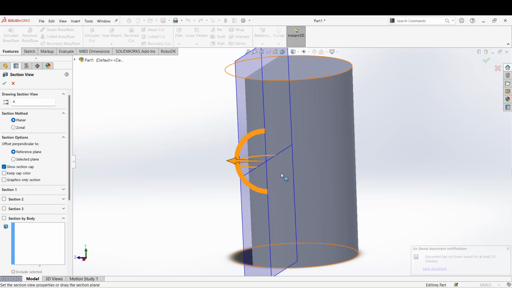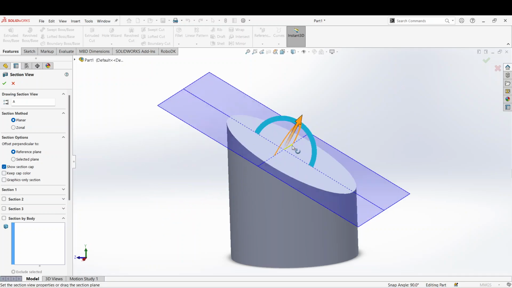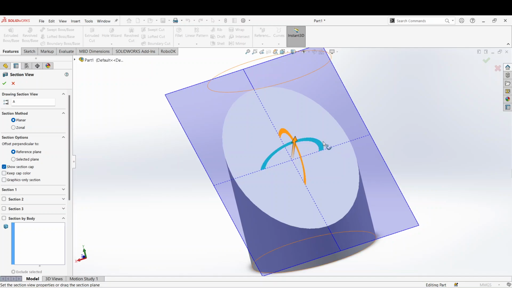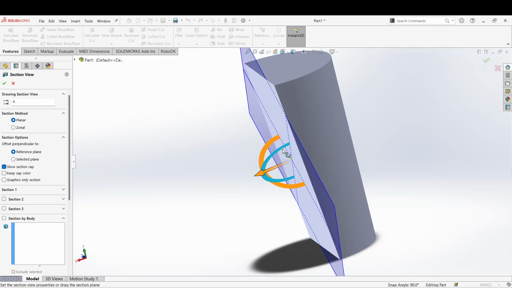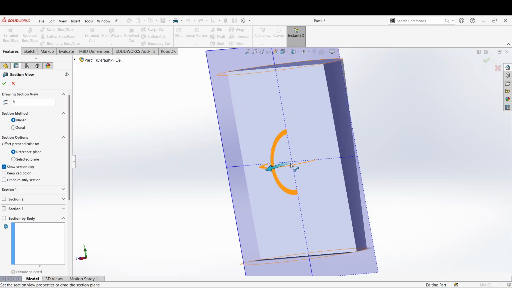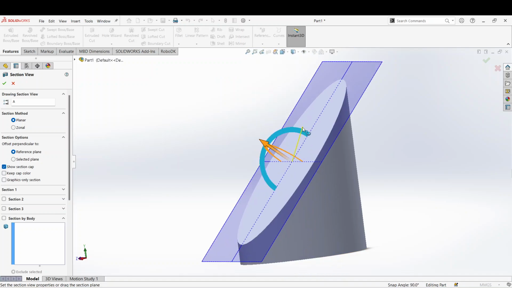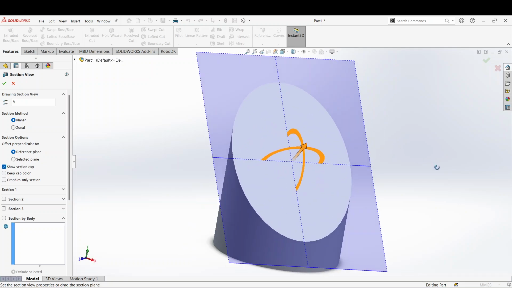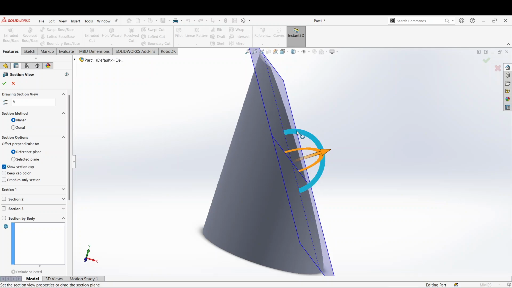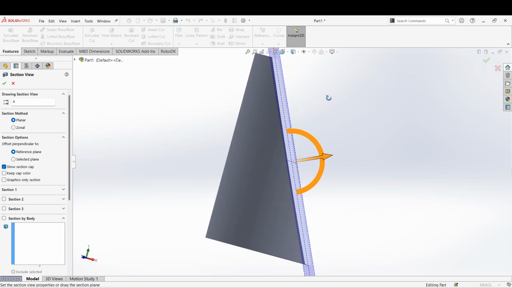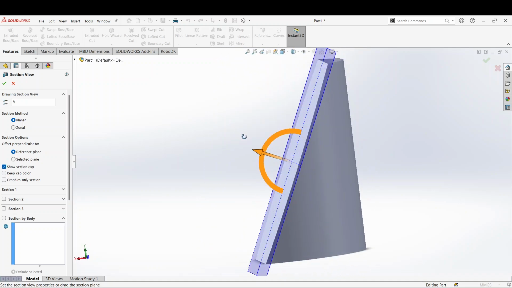I'm taking the cut. Yes. Okay. So this is a cut we have taken.